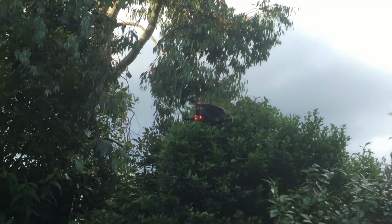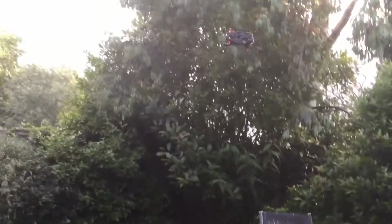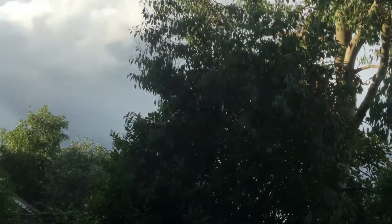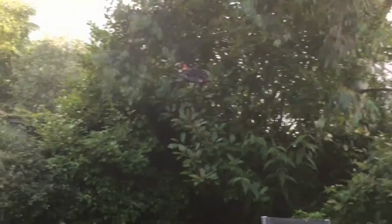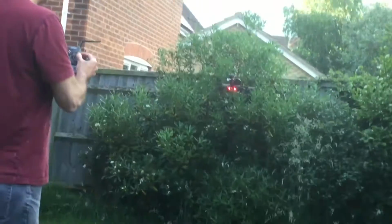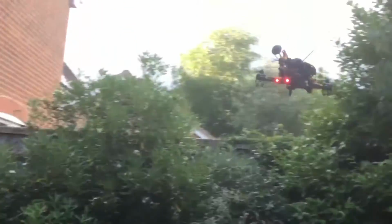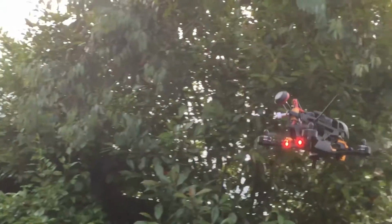And once you've mastered hovering it, which might even take a couple of hours, the next thing to do is to master moving it around. When you move it side to side, but keep it always facing away from you.